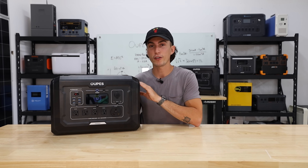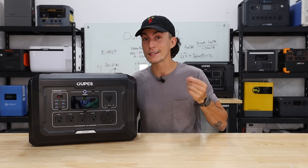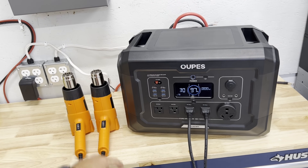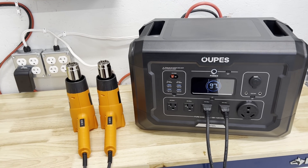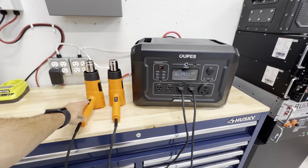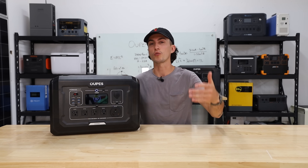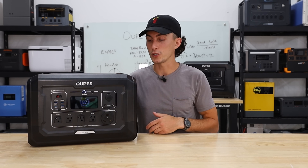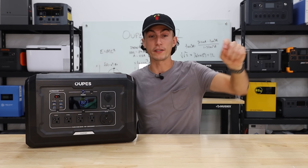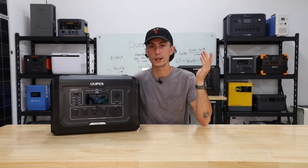When it comes to surge, there's a 2,500 watt inverter rated for 5,400 watts of surge. It does surge, but it's just a quick blip. If you turn on a 3,000 watt load — like two 1,500 watt heat guns — it basically shuts off instantly. It doesn't last at all. A lot of other power stations will actually run above their rated wattage for five, ten, fifteen seconds, giving you a moment to react. This unit won't give you any forgiveness — as soon as you pass 2,500 watts, you're done.